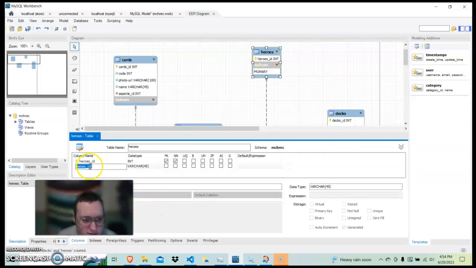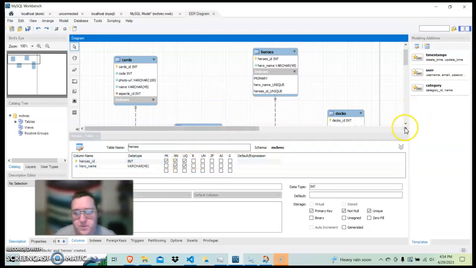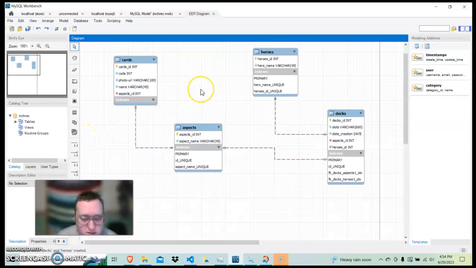I actually realized that I'm missing a couple of things from my hero here. We want to have the hero name, we want that to be non-null, and theoretically, we also want it to be unique, I suppose. So basically, that is the flow of how this is all going to take place.